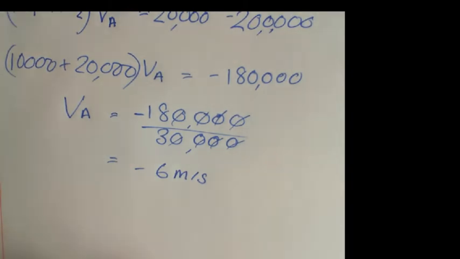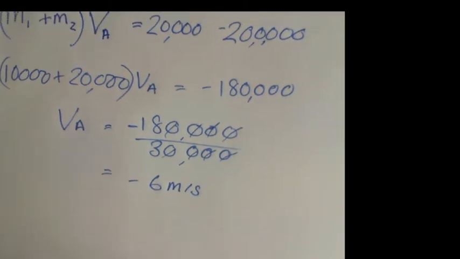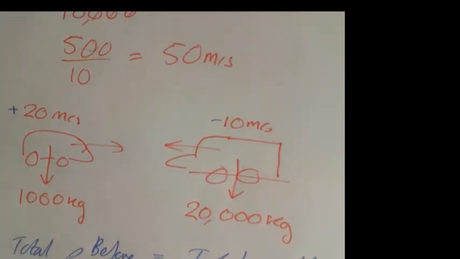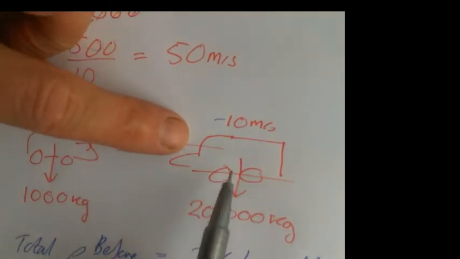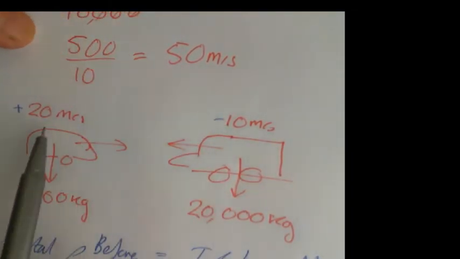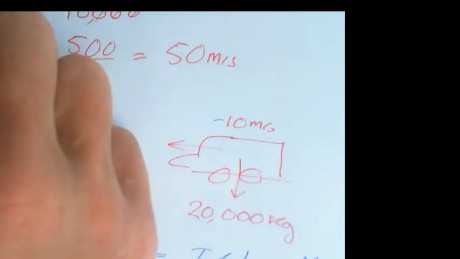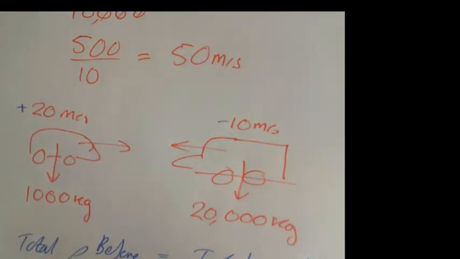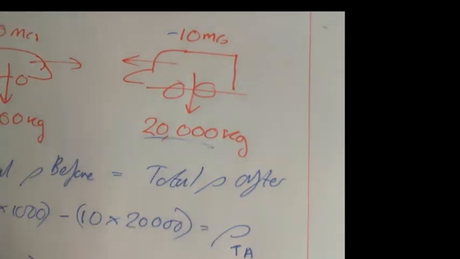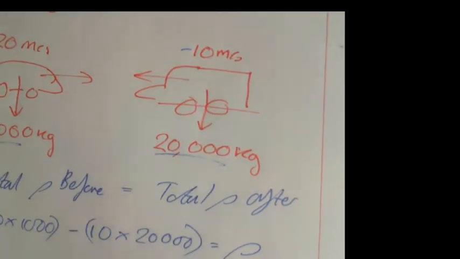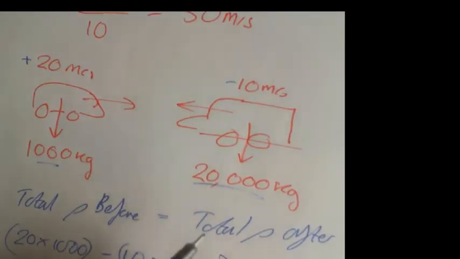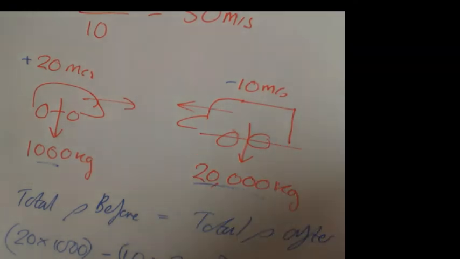So what does that mean? That means that both the lorry and the car will be going to the left together. So basically, they've come in, they've crashed, and this one has taken it with it. Okay, and the reason why it's taking it with it is because its mass is so much bigger than this. So remember, it's a combination of mass and velocity. But this one's mass is so much bigger, which took it with it.